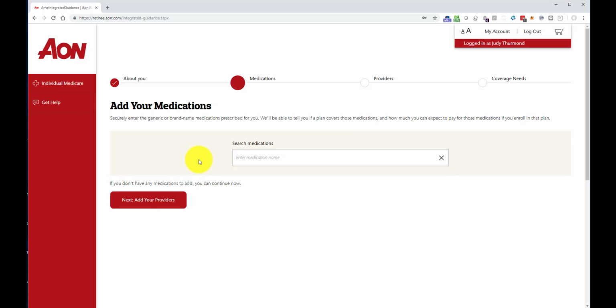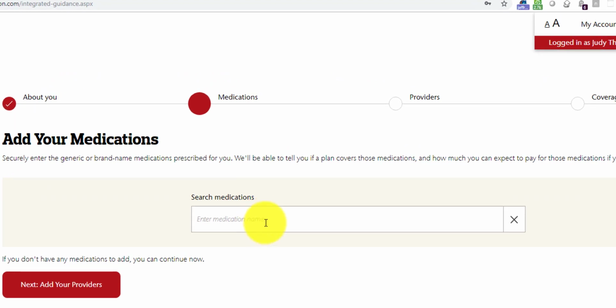What is the best drug plan for you now may not be the best drug plan for you in the upcoming year, and that's why CMS, the Centers for Medicare and Medicaid Services, gives you this annual election period, also called open enrollment, to change drug plans once a year and get yourself into the best drug plan for the upcoming year. So what we're going to do here is enter your current medications. If you're taking different medications than you were at the beginning of the year, you want to enter all the medications you are currently taking. So we're just going to start here. I'm going to start by plugging in a few of my mom's medications and show you how this works, okay?